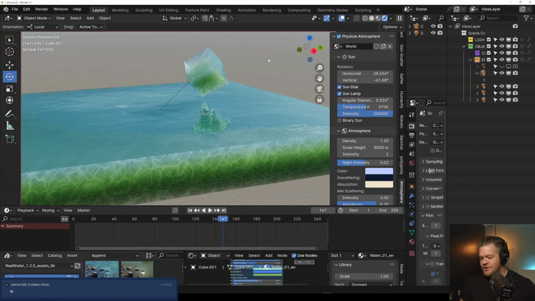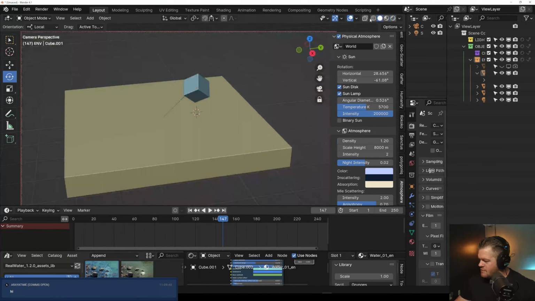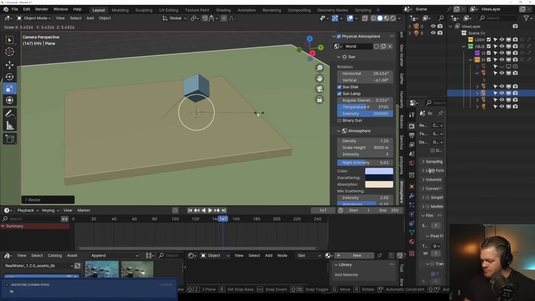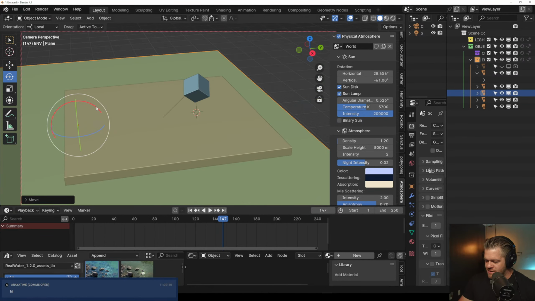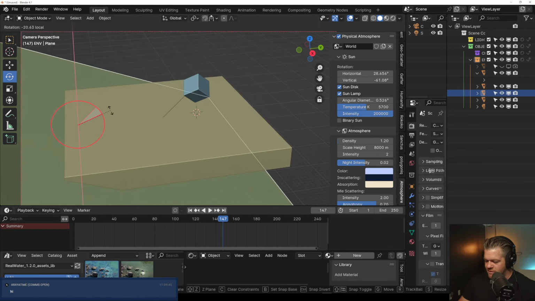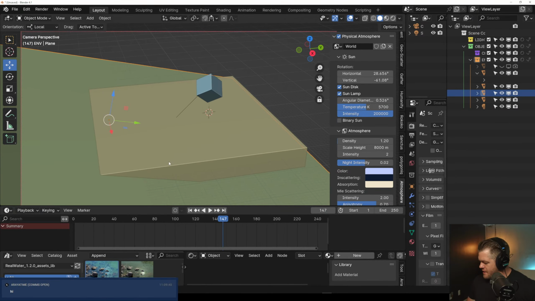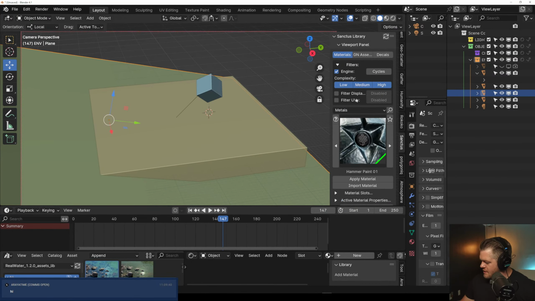You can just make these things so fast, and that's why I love it. It's fun. It makes making stuff really fun. Watch this. We're going to do one more thing because this just starts getting more fun to do. We're going to do a plane. We're going to combine some of the tools that we've been playing with today. This is going to be a beach, and then we're going to go into our Sanctus library.